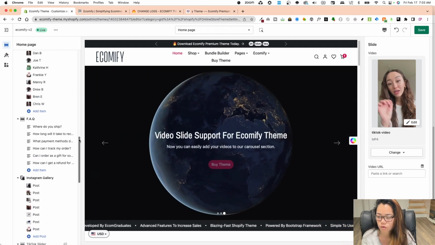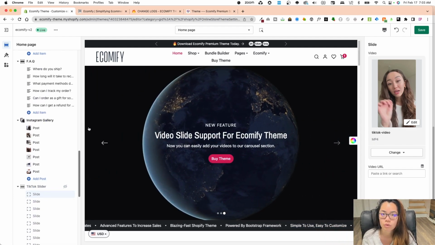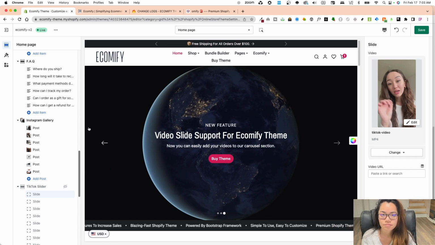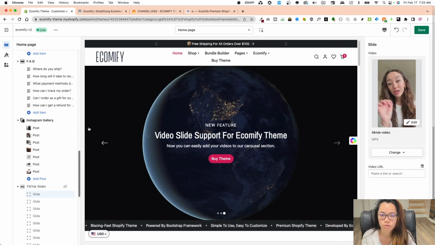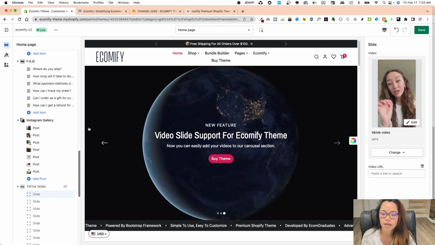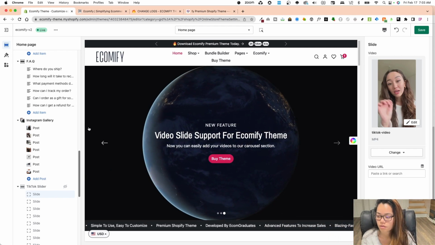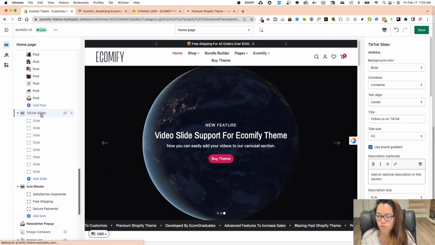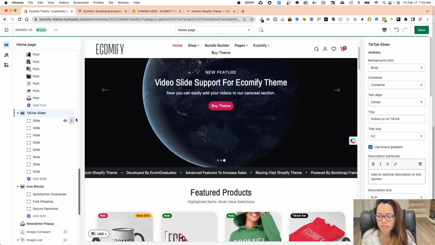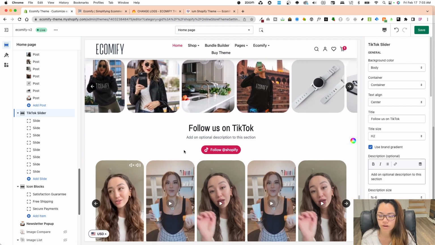We also want to show you that we are always coming out with new themes, new settings, and new features. We are trying to listen to you, and we take great care of our customers, so we listen to them. We are now building out a TikTok slider for the Ecomify theme.